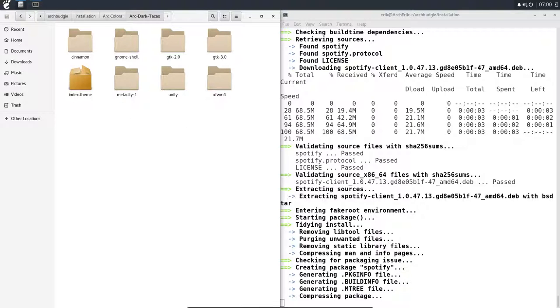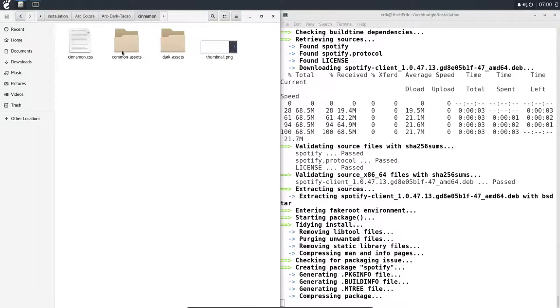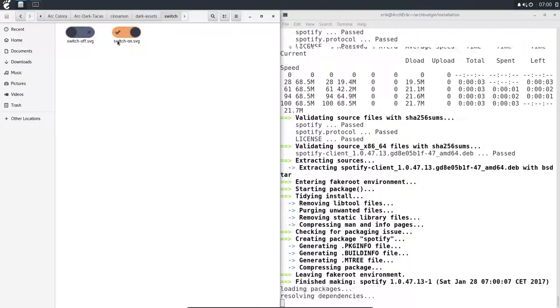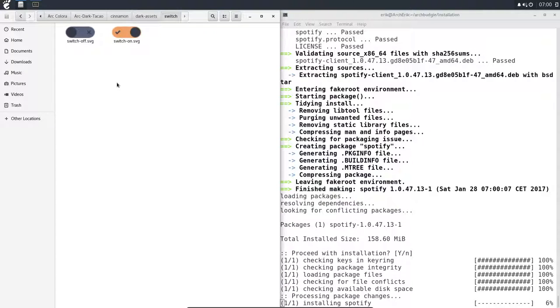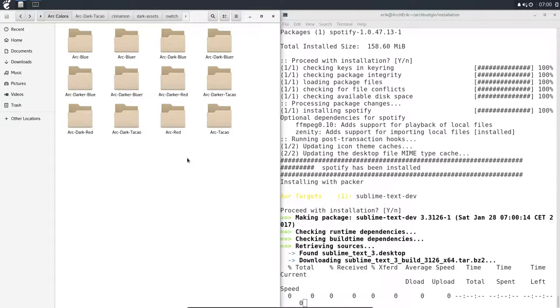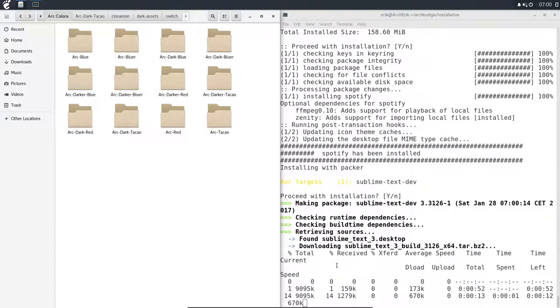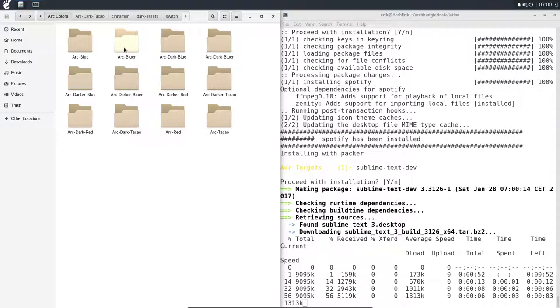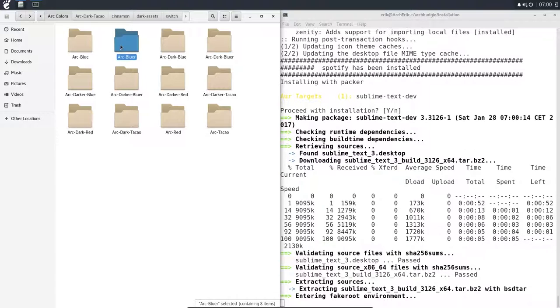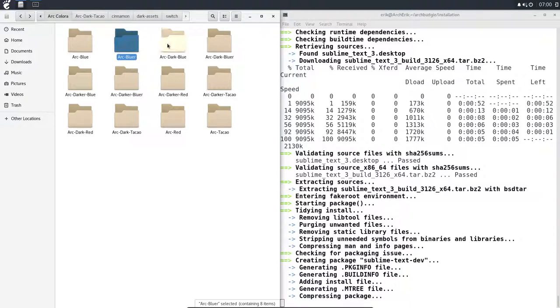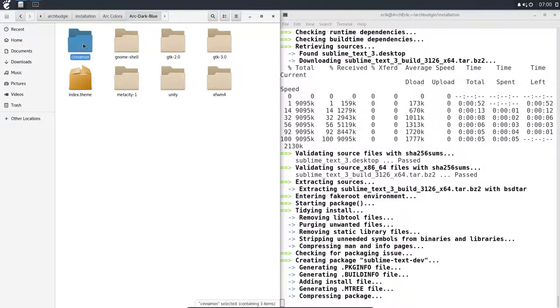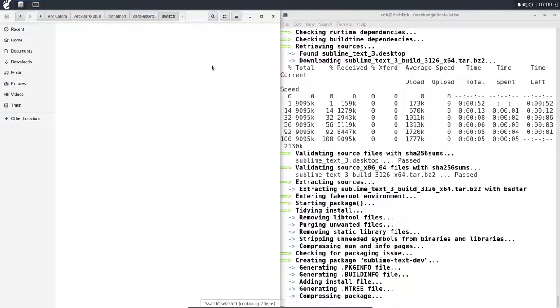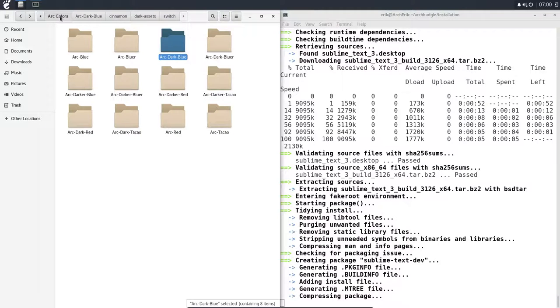So that's Arc Dark Red. And the Cow is a project I did on Erik Dubois, a complete desktop turnover into this color, which is more kind of orange, sandy color. In the meantime, Sublime Text is being installed. And this one was a blue, so it is already blue, but let's have a look what blue it is. So it's a darker blue than the normal kind of Arc blue.